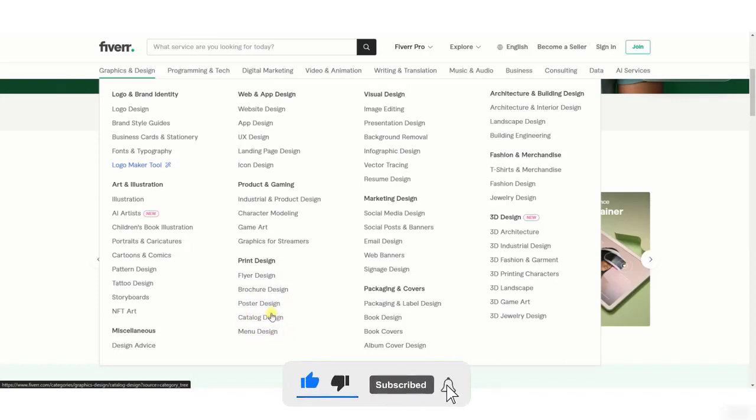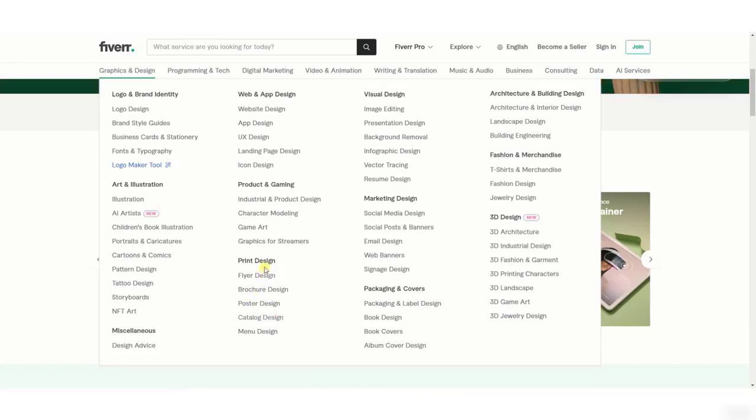So you call yourself a graphic designer, but when you get into the platform, niching down or identifying your niche, you come to where it says print design. Your main or parent niche is graphics and design, but your specific niche falls under print design, and also right under flyer design or any of the lists over there.